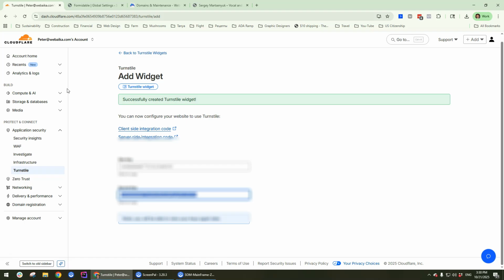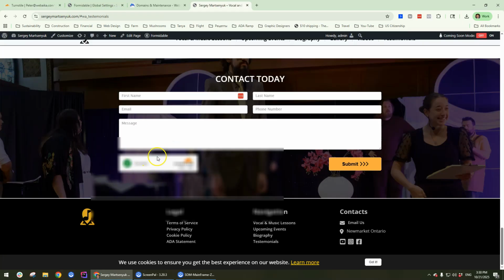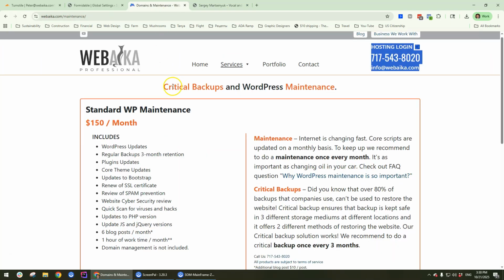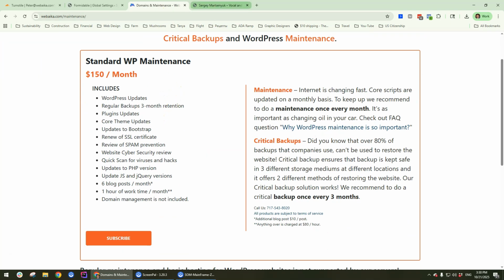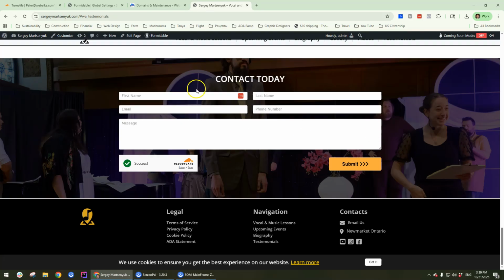All right, so that is pretty much done. We have installed Turnstile into the website, and it's protected from spam, at least somewhat. Fairly good protection. In our website maintenance and management services that we offer at my company, we actually monitor what's happening with the form.